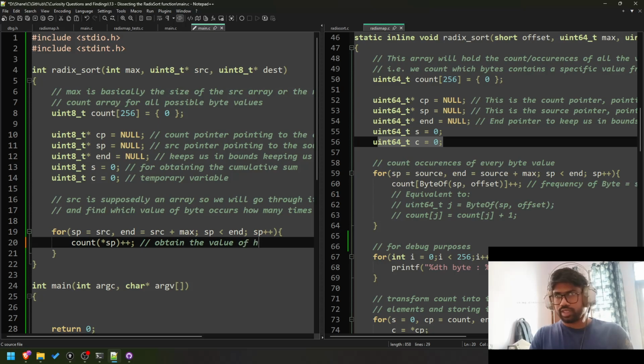The value of the byte, but I would also have to increment that.